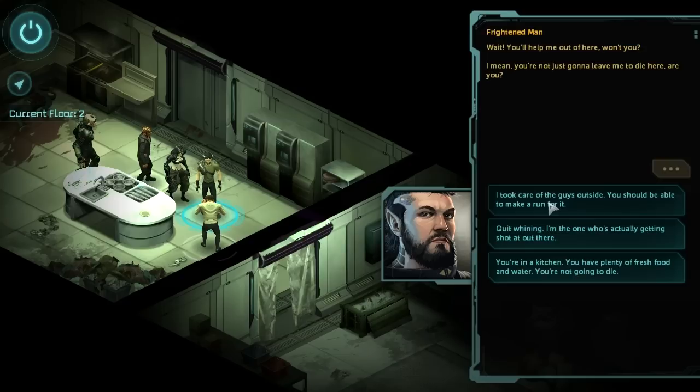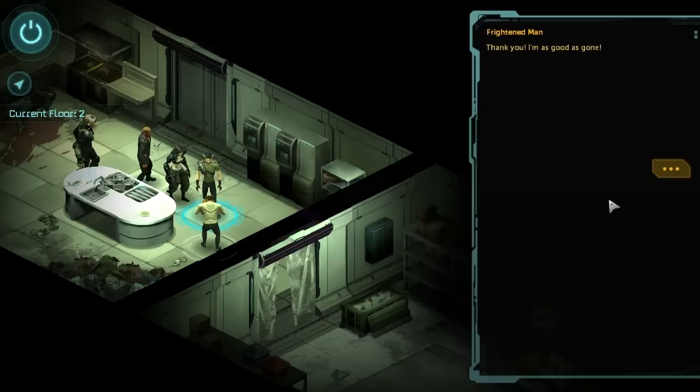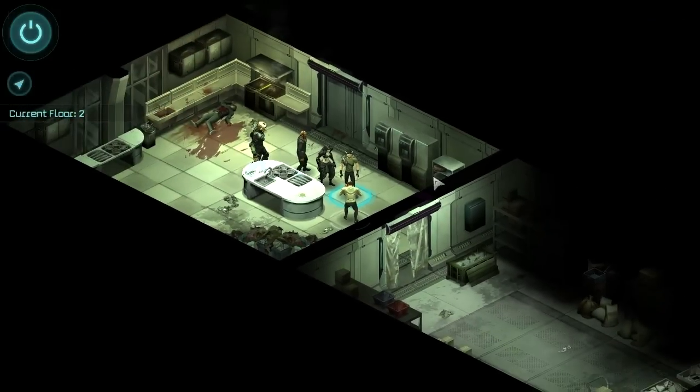Alright, I need to get moving, thanks. Wait, you'll help me out of here, won't you? I mean, you're not just gonna leave me to die here, right? I took care of the guys outside. You should be able to make a run for it. Thank you. I'm as good as gone.